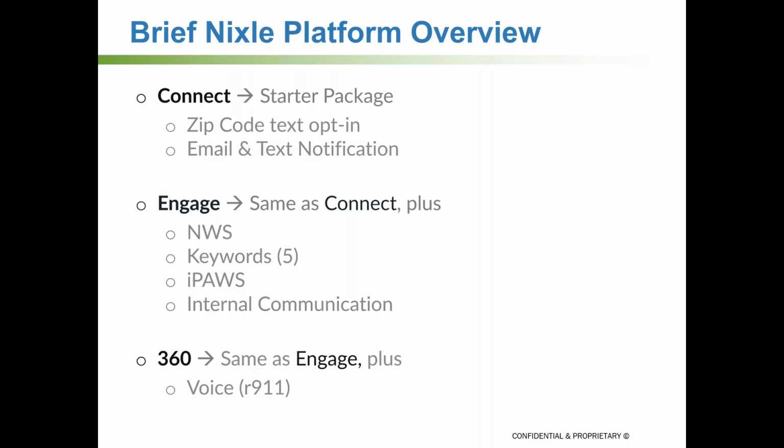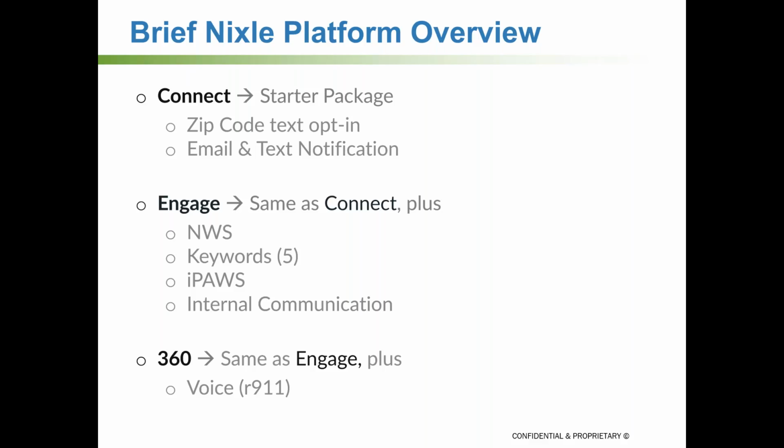The second tier is Engage, which is probably our most popular. It provides a lot of functionality for law enforcement, for emergency managers, for people who want to be in contact with visitors or have some sort of safety interest in different events, so that we allow them to have these keywords to get different databases and really tailor their messaging for their residents. If they want to reach out to just senior citizens, if they want to reach out to just Neighborhood Watch, we're able to create those different databases for them.